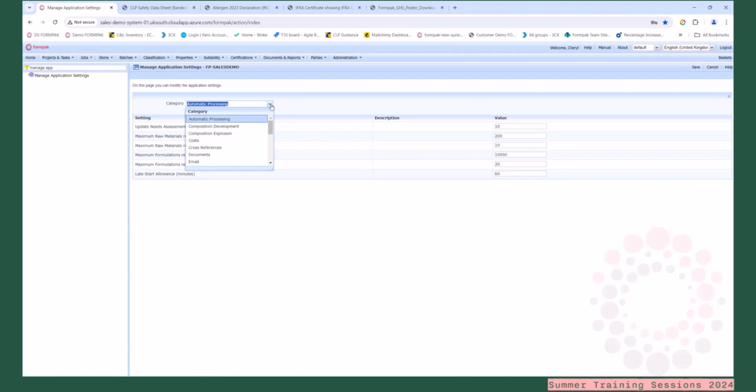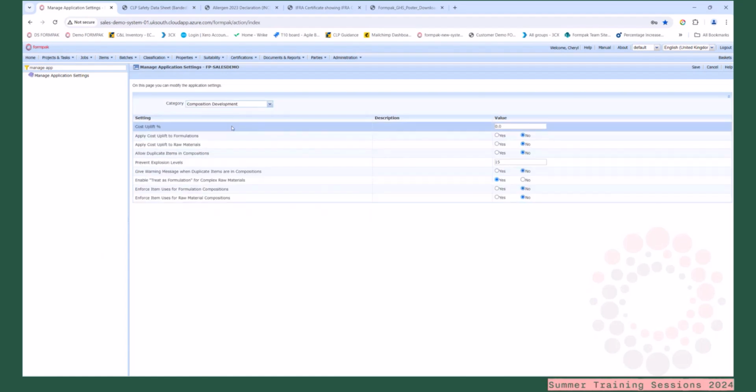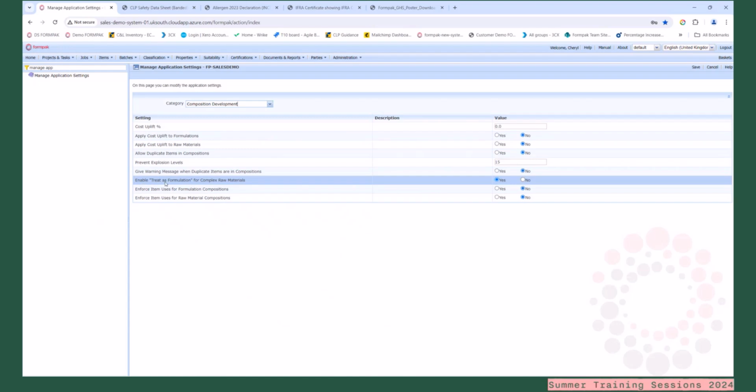Okay, and then in composition development we can see that it says enable treat as formulation for complex raw materials, and you just want that to say yes and then save it.